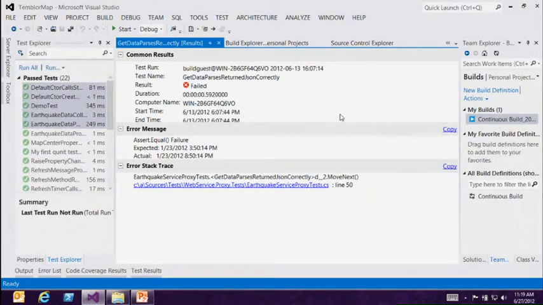If you're an old guy like me, then you remember the days when running the app on a machine that had Visual Studio, it would work. But if you ran it on a machine that didn't have Visual Studio, it didn't. I see some heads nodding. But that's actually far less common than it used to be.